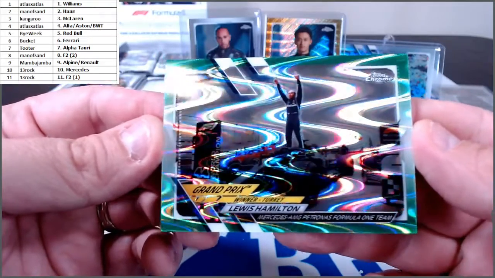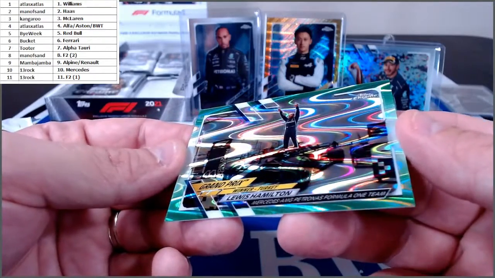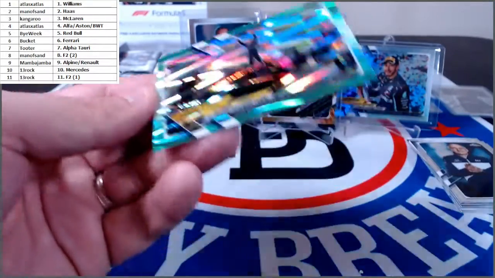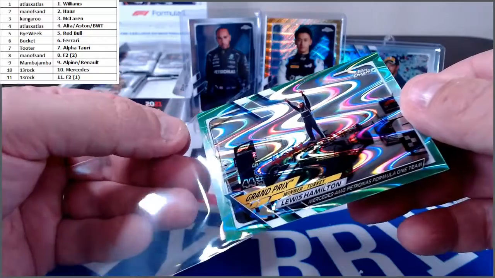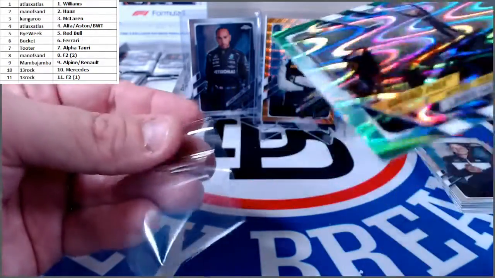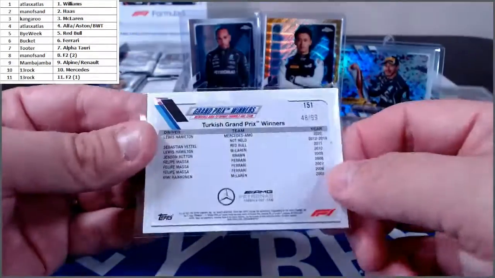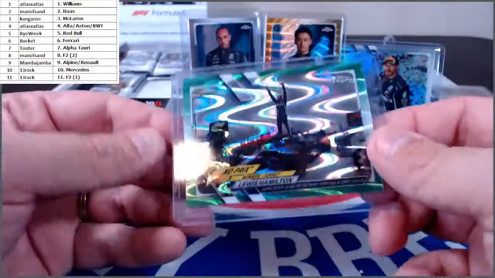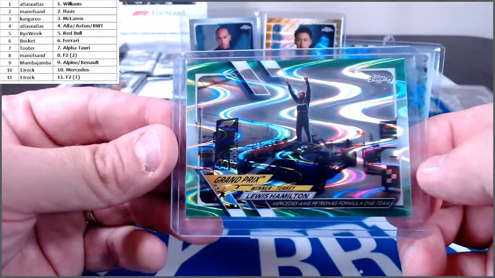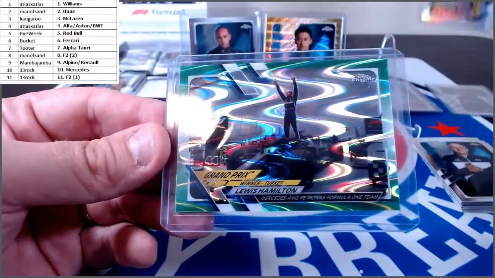Lewis Hamilton, Turkish Grand Prix winner. Green Ray Wave. And it looks clean. $48.99, 4 off the car number. Nice one, Brock. Candy cane going back down.